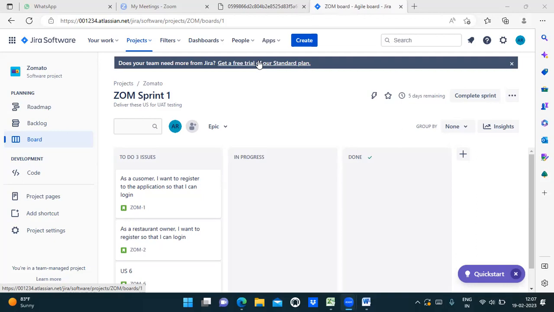I have a question. Yes, please. Like you said, after completing the first sprint, I mean Zomato sprint 1, if the features have been delivered to the client and for the same we get a change request, it will be added in the second sprint, I mean in the backlog itself, of course, but it will be attended or addressed later on, right? Yes or no, the answer is here.